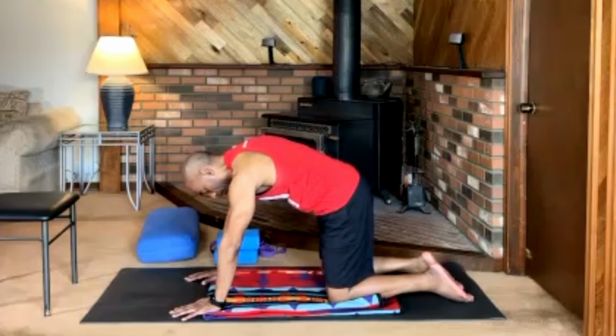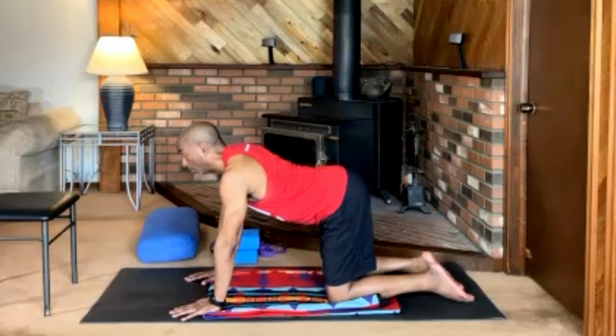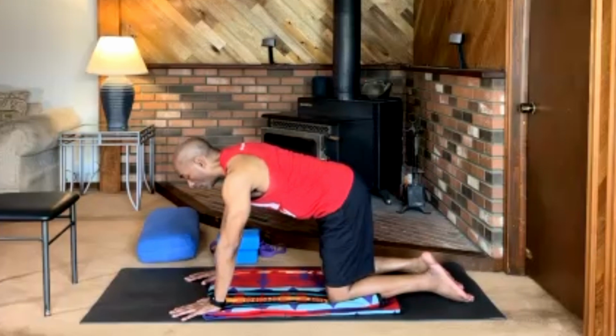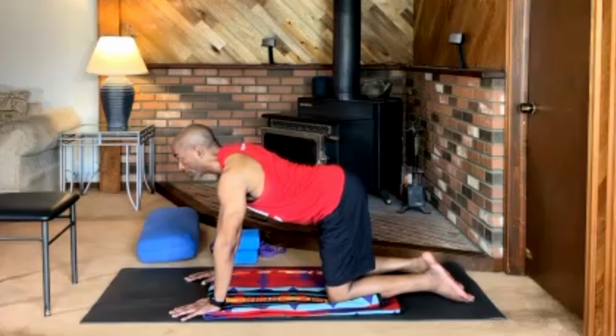This may feel nice after sitting for some time, because sometimes sitting, especially on the floor, you might feel a little compression in the spine, especially in the hips and pelvis. So this just adds mobility back into those areas. Let's finish the breath that we're on and take 2 more.